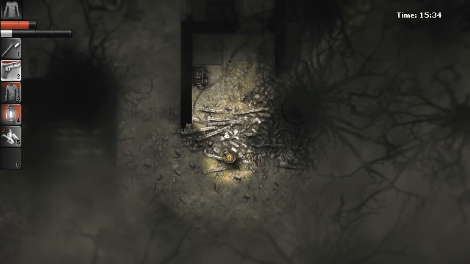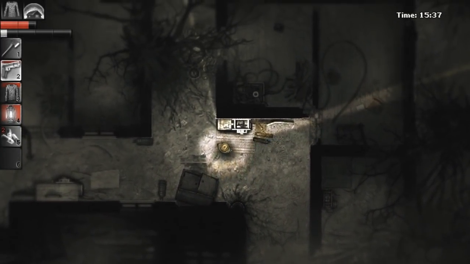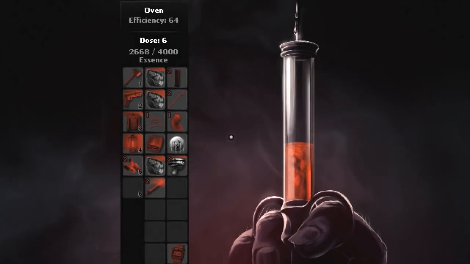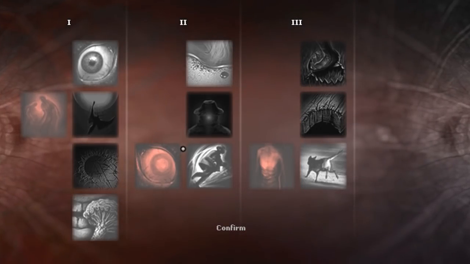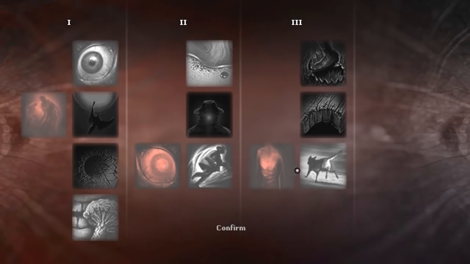Right, here we are. That's the compressor, isn't it? So, the oven. Yeah. Still don't trust those things on the floor either. Right, the embryo. The embryo alone brings us to another upgrade. Oh my goodness. Okay, well, I've already got these two.